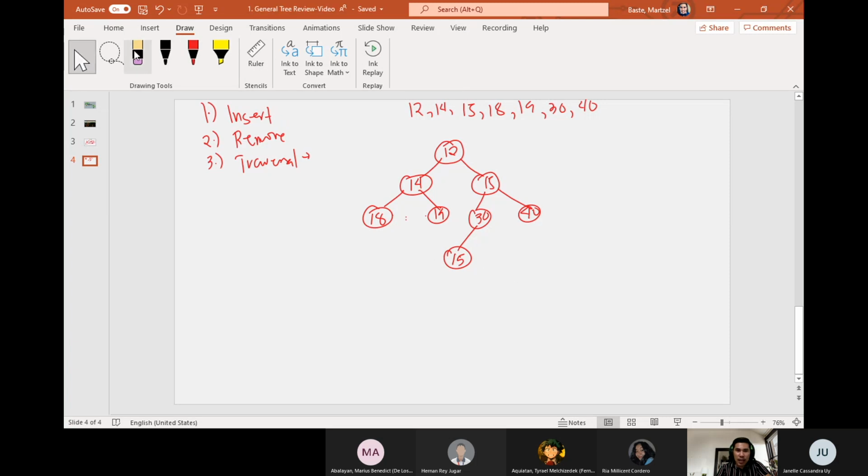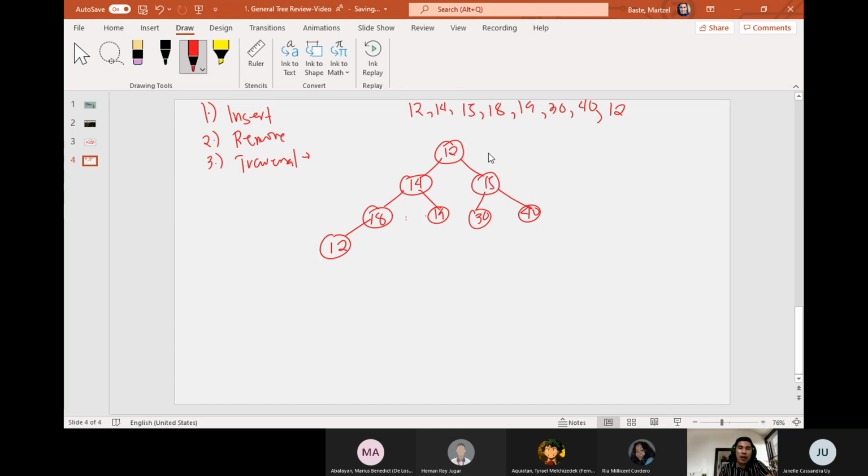But for binary trees, when you insert a node to a tree, it should be in a level order. Basta inaana lang yang formation. So going back right here, if we want to insert another node, this would be inserted on the left side of that node.